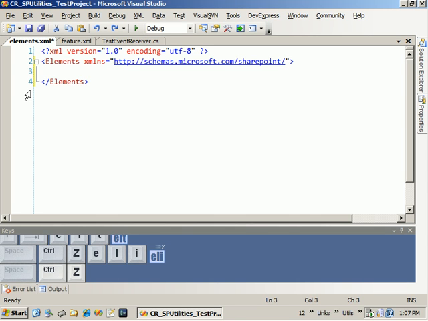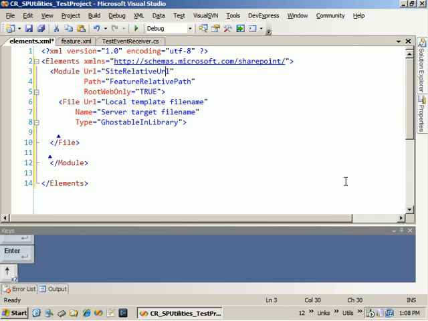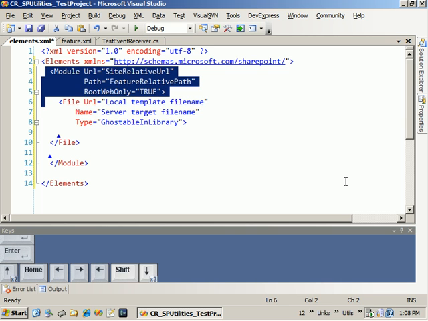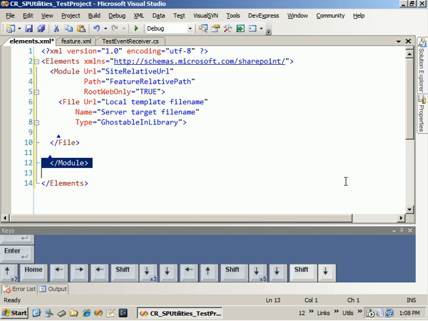Now let's move on a little bit into the element modules here, where I want to go through and provision files into SharePoint. Now the way this works is that we have an element module node. So I say element module, and it'll go through and automatically create an element module node here. Okay, so what do we get? We have the element module parent node here. It's going to automatically add one file, okay, and then close out the module.